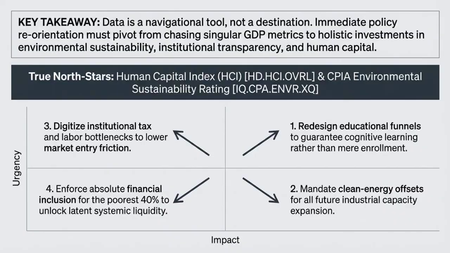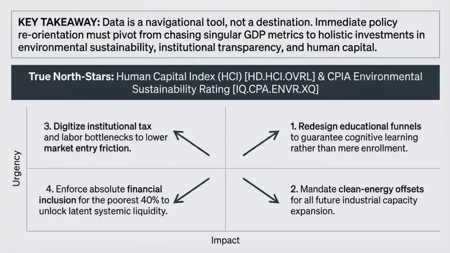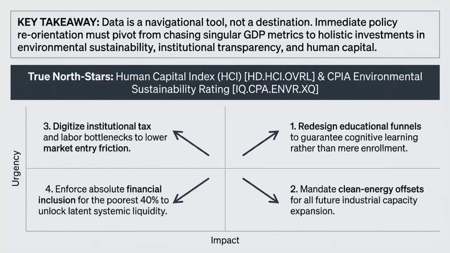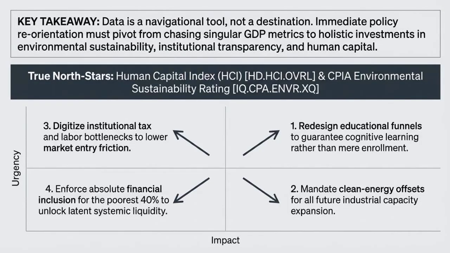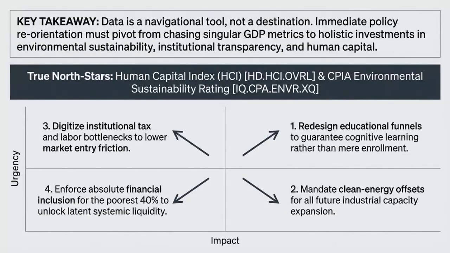The overarching theme that emerges from this entire analysis is a paradigm shift. Data is not the destination. Data is the navigation system. For decades, policymakers used data to blindly chase a single destination, which was almost always a higher GDP. But as we've seen, if you just slam your foot on the gas pedal to chase GDP, you might drive your national vehicle right off an ecological cliff, or you might realize half your passengers have been thrown out of the car into extreme poverty along the way. Precisely why modern governance requires synthesis.